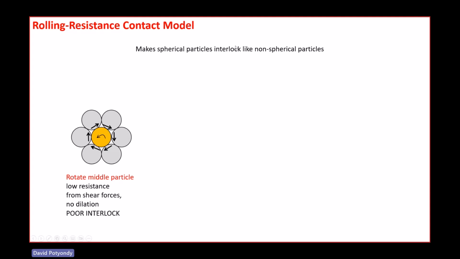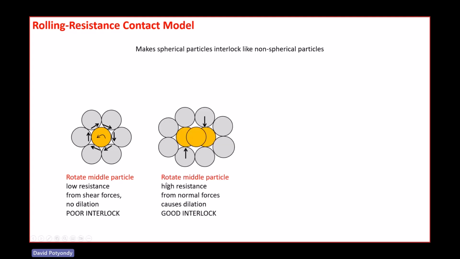The only thing that resists rotation is shear force that builds up on the edge of that sphere at these contacts, right? And that shear force is going to be related to the friction coefficient times the amount it's being squeezed, right? But notice that shear force isn't going to cause any dilation, hardly at all, of the surrounding region, okay? And so I'm going to say that that's poor interlock. If I have a non-spherical shape, in this case, a clump of 3 pebbles, and if I rotate that thing, notice I'm going to build up compression here and tension here. It has nothing to do with friction. It has to do with shape. And notice also when I rotate that thing, you can just see it's going to cause a big dilation.